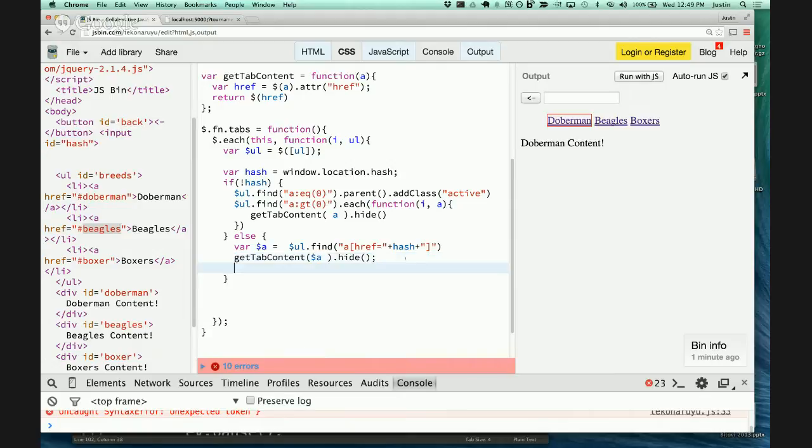Or not hide it, yeah, show it, sorry. And then I need to add that active class to its parent.